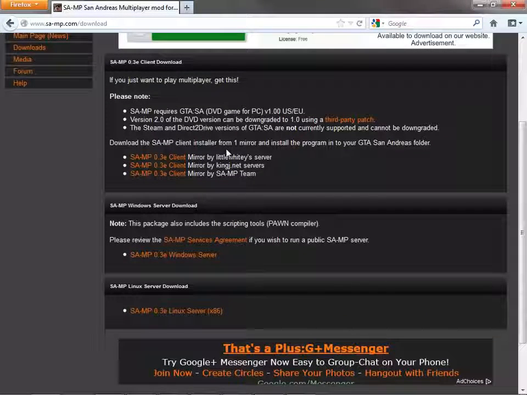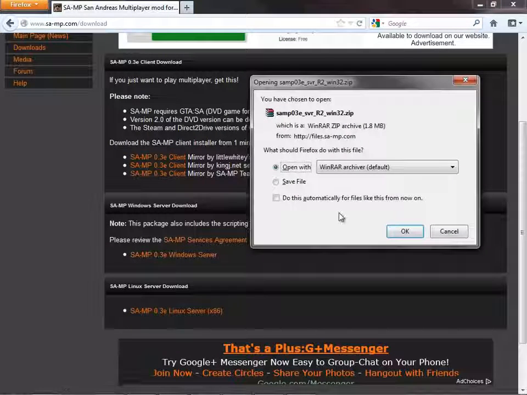You want to scroll down past the client download and download the SAMP Windows Server. SAMP 0.3 Windows Server is what you want. If they've updated it, then it's whichever updated server it is. They're pretty much all the same.